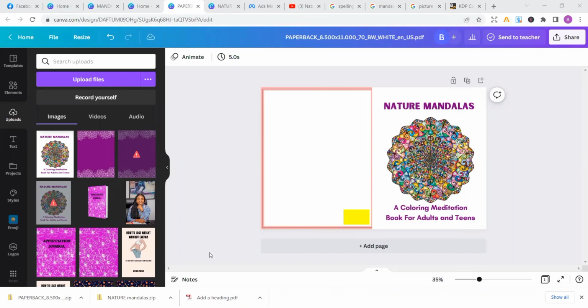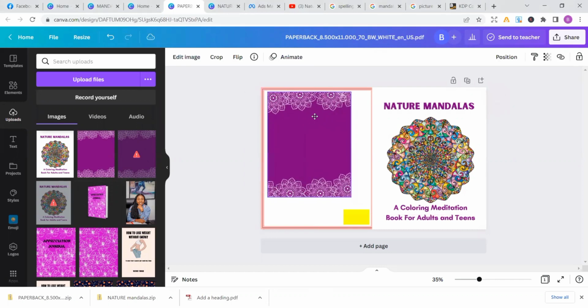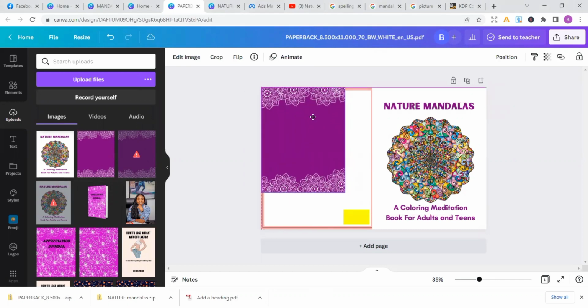Okay, guys, so the next thing I want to do after bringing in the front cover is to bring in the back cover. So I'm just going to drag. Once you drag, you just adjust it till it fits into the entire area.